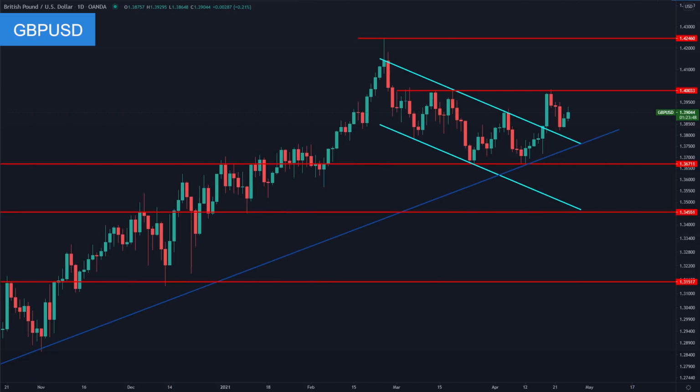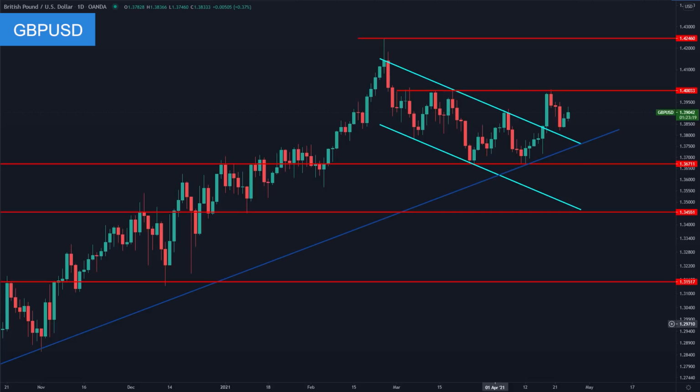Next up we have the pound, and you can see where it broke out from a descending channel recently. So I talked about this candle right here, how it marginally closed above that channel, and of course the next session did follow through. However, we saw a retest of 140 last week. So I wrote a post about this when it was testing 140, and you can see how this level has been significant in the past, and sure enough, that triggered a rotation lower.